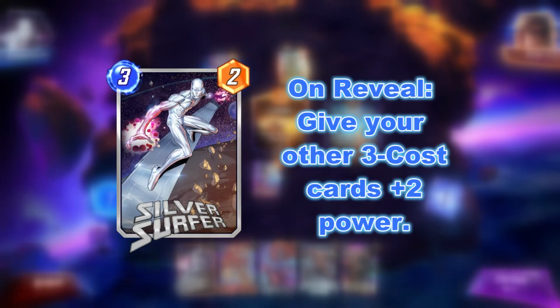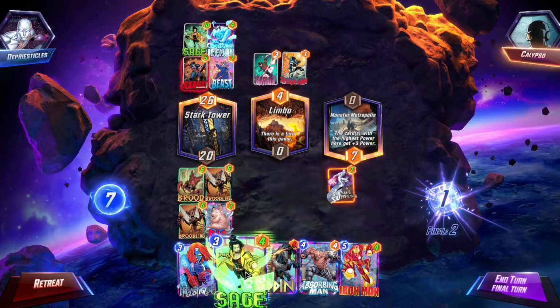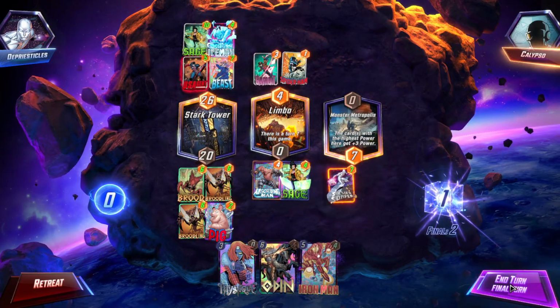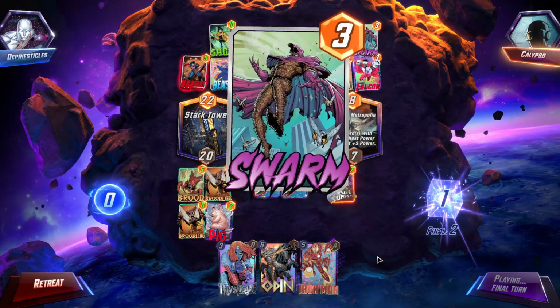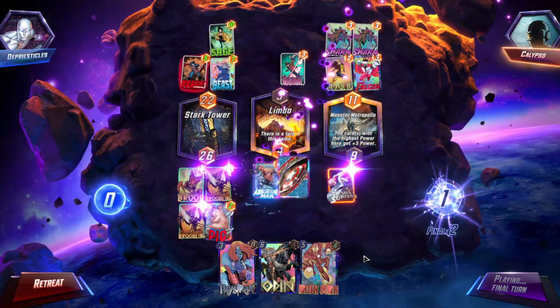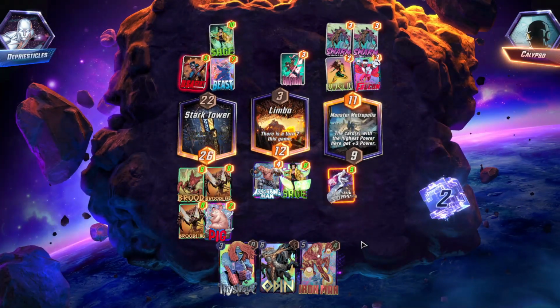Silver Surfer is a cosmic powerhouse with the ability to take your 3-cost cards to the next level. When played, he buffs all of your 3-cost cards by +2 power, making him a key piece for decks built around mid-range strategies. His real strength lies in the way he can turn an ordinary board into an explosive finishing move. Whether you're flooding the field with value or setting up a sneaky final turn play, Silver Surfer is the wave that can carry you to victory. He's the perfect card for players who like to stay flexible and make a big impact at just the right moment.